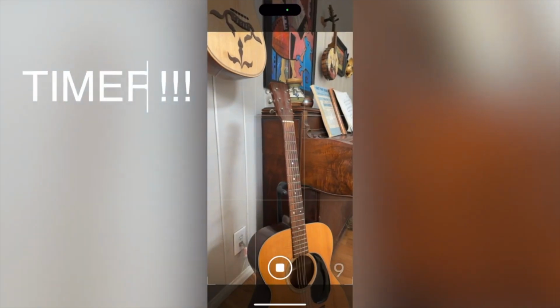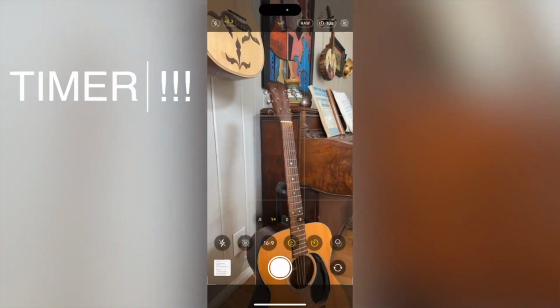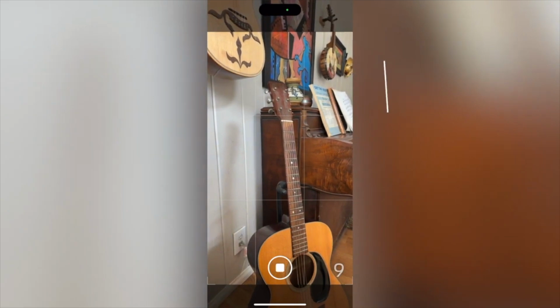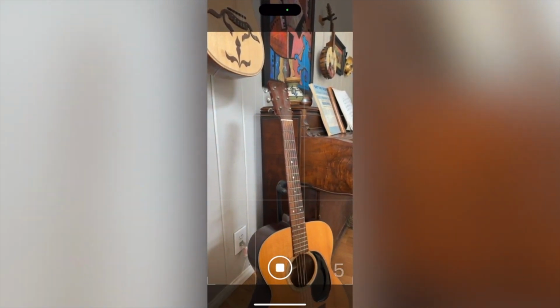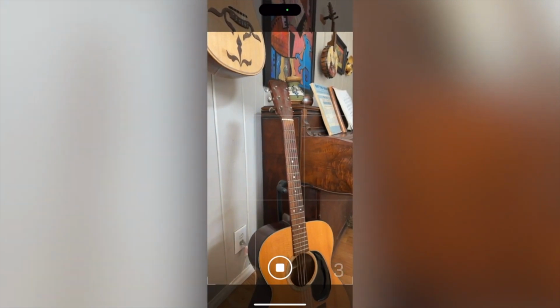Next up, another very important tool, the timer. I use the timer all the time for selfies or for group shots. It's very awkward to be out there with your arm, and it's a little hard to get your finger on there and to compose all at the right time. With the selfie timer, you get 3 seconds, too short, or 10 seconds, a little long, but it does the trick because it gives you the time to compose your shot and get it right.